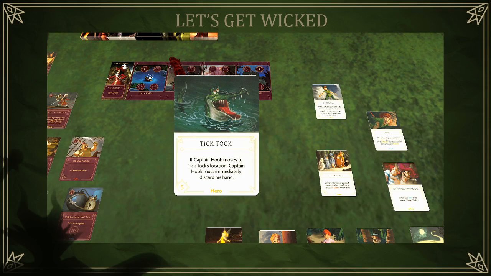The whole shtick is that Peter Pan and Captain Hook were once in a fight, and Peter Pan eventually led TikTok to bite Captain Hook's left hand, hence why he is called Captain Hook. He has a hook on his left hand that replaces his hand. So TikTok is extremely scary in this game as well. He is a 5 strength hero, the buffest hero in Captain Hook's Fate deck besides Peter Pan.